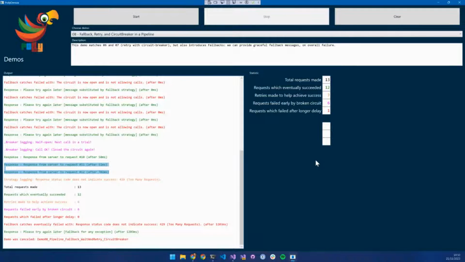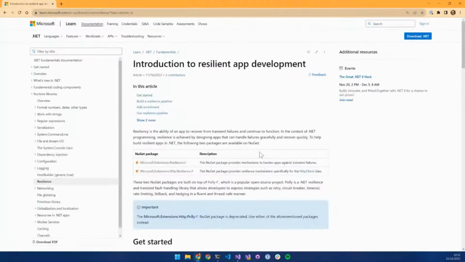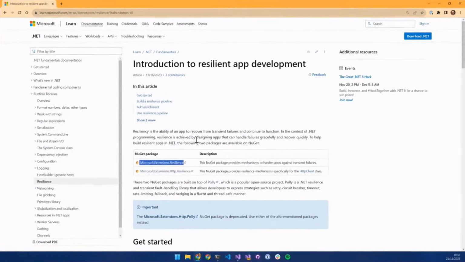Awesome. And then the final thing I'm going to show is, as part of the collaboration we had with the Microsoft teams, the .NET team built a whole bunch of libraries that extend .NET as part of the .NET 8 release. Two packages that are part of that suite of libraries are the Microsoft Extensions Resilience libraries.